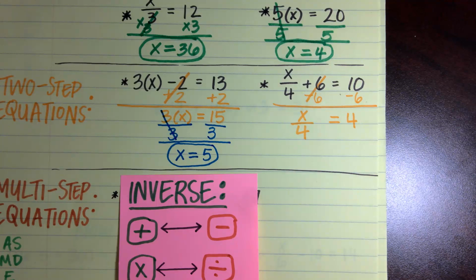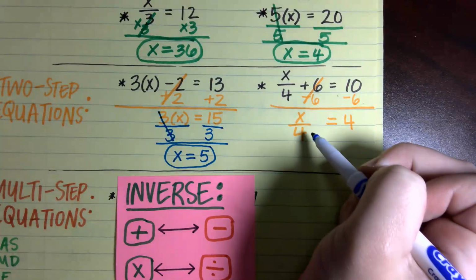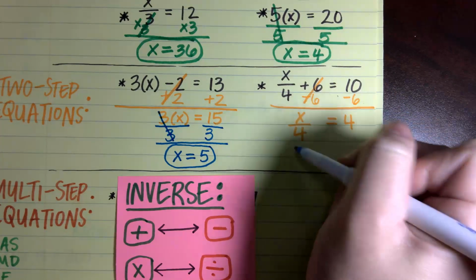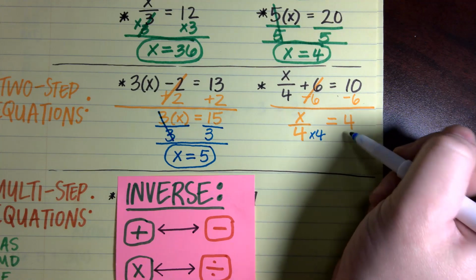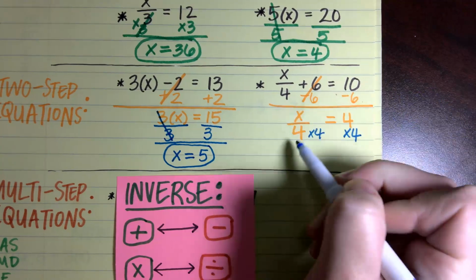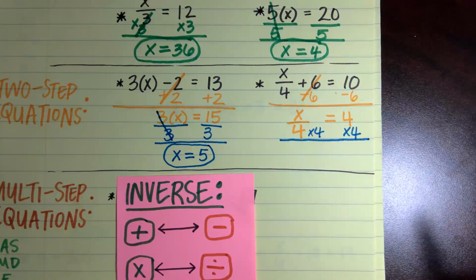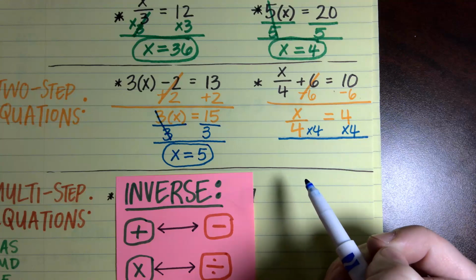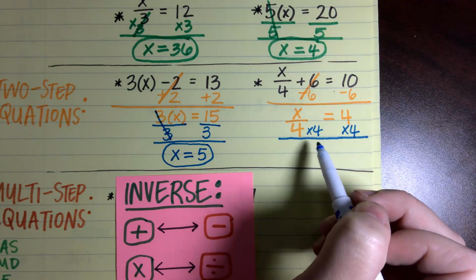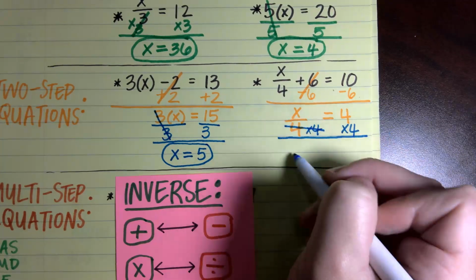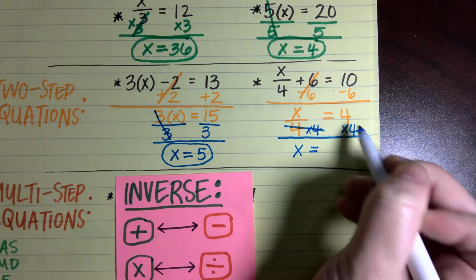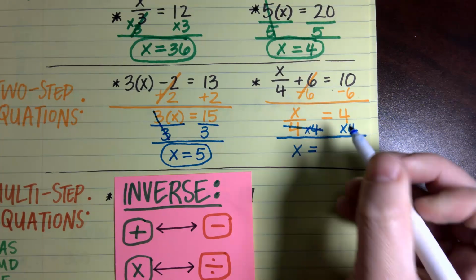So now we've got this whole new equation: x divided by 4 equals 4. And I heard somebody say it. I think it was you, Jenny. We're going to get rid of this division by multiplying. We'll take this times 4. And what we do to one side, we've got to do to the other. So we'll take 4 times 4 as well. And what happens in this step now? Yes, exactly. What's going to happen with these 4's? They cancel. I'll bring down that x equals, what's 4 times 4? 16.